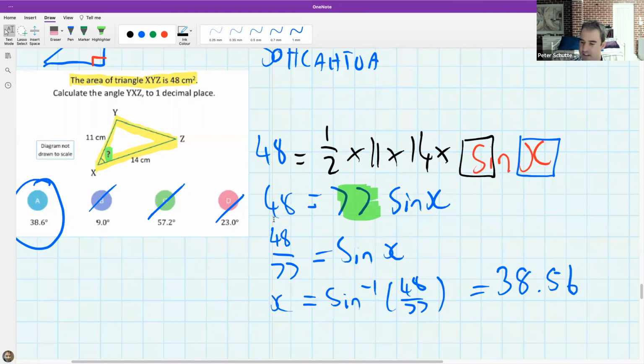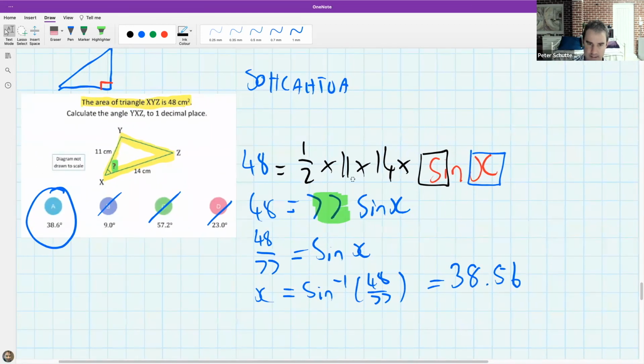So what we have here is an example of moving backwards, guys. All I did was write out the area rule exactly as we did earlier in the lesson, except now I have filled in the area. The thing that I am looking for is this x. What I had to do to get there was work out what all that stuff was together, and that gave me the 77. And then I moved the 77 across and I used trigonometry.